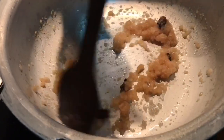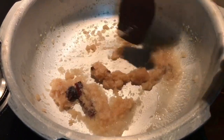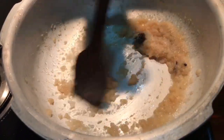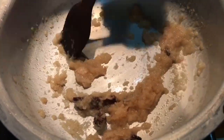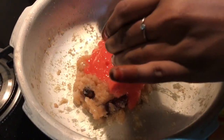I'm going to be adding a little bit of water because it's sticking to the pan. And I'll fry this for 2 minutes. So now the oil has come out. Now I'll be adding in the tomato puree.